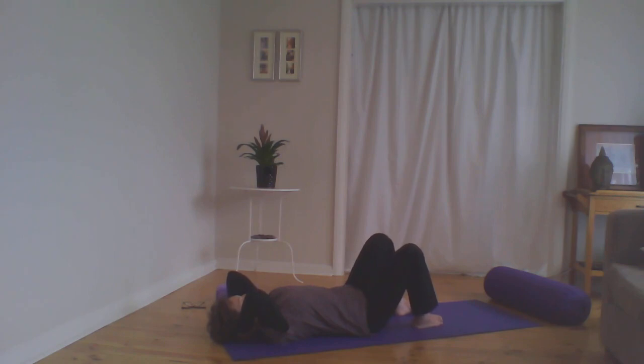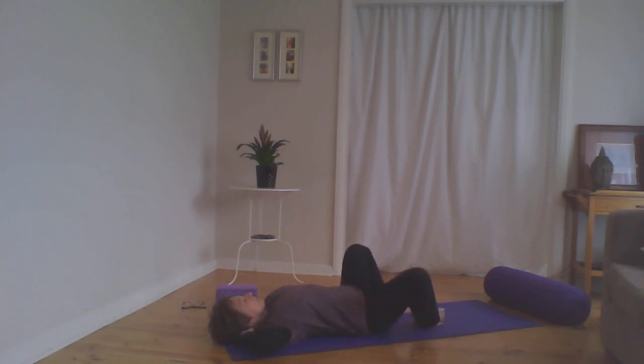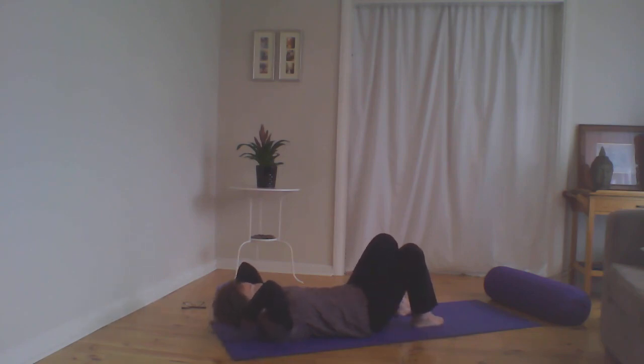If this feels okay, you may want to just gently lift the head up a little here as we exhale. And then soften back down again. Inhale, opening up. And exhale, coming back. And lifting the head, maybe also lifting the shoulders a little. And slowly coming back down. Make sure that your movements are slow and intentional.